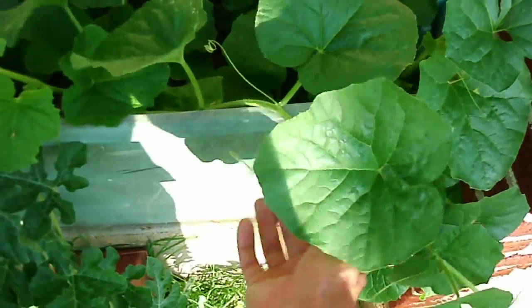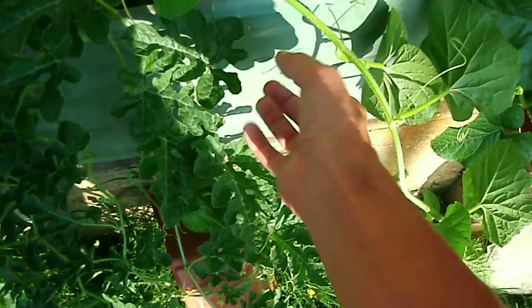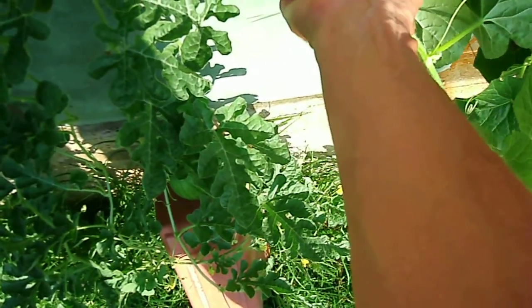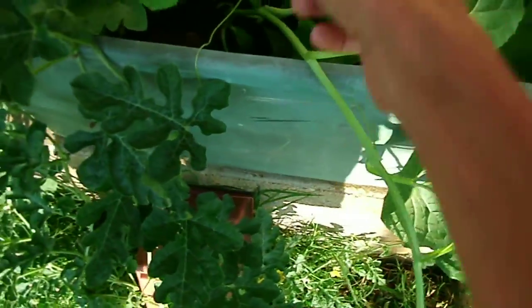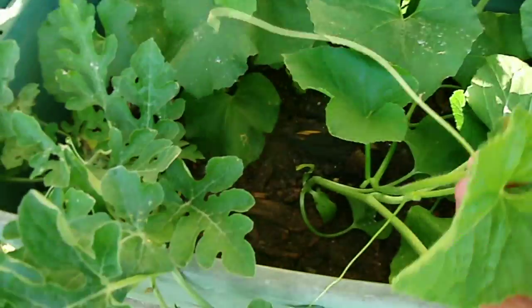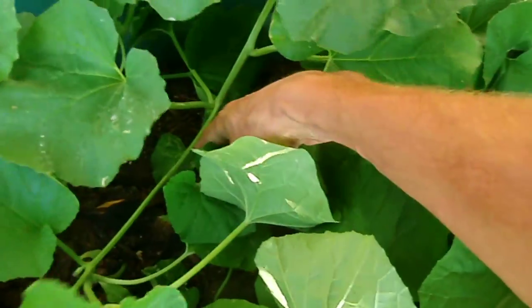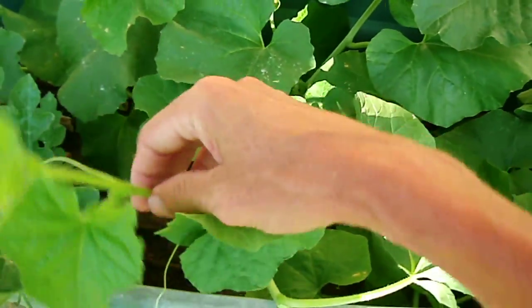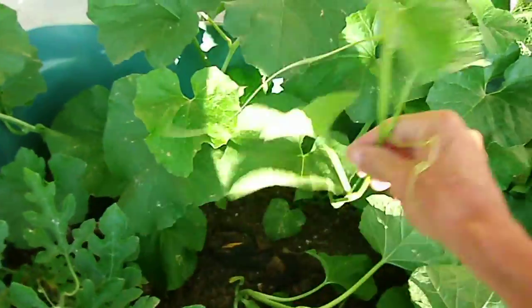Yeah, these guys are starting to work. These smaller ones, or the shorter ones, are starting to get long enough that they're starting to work their way over the side. So we'll kind of situate them and dangle them a little bit towards the ground, so maybe they'll be encouraged to go on and do it. Look at there, this one's already grabbed a hold of the side, or maybe I helped that yesterday. Well, that's coming off of this dude over here on the other side. You don't need to be over here. What are you doing over here?